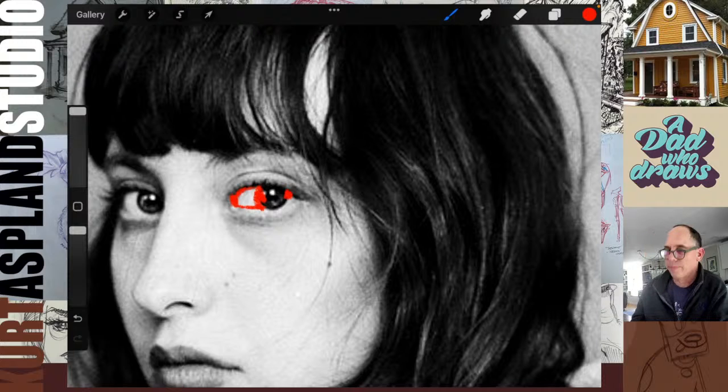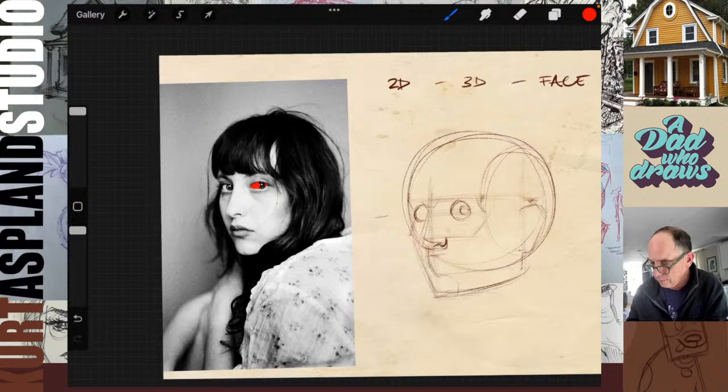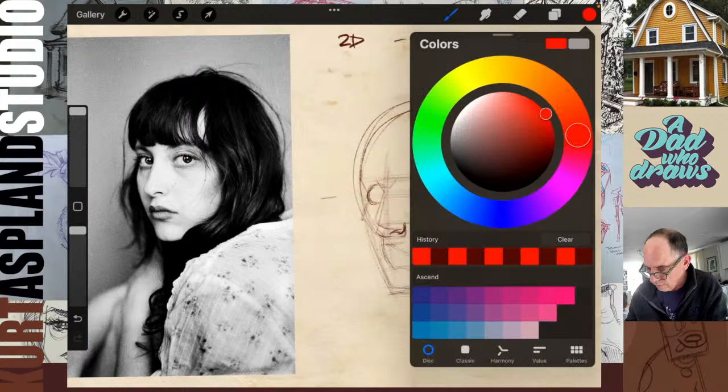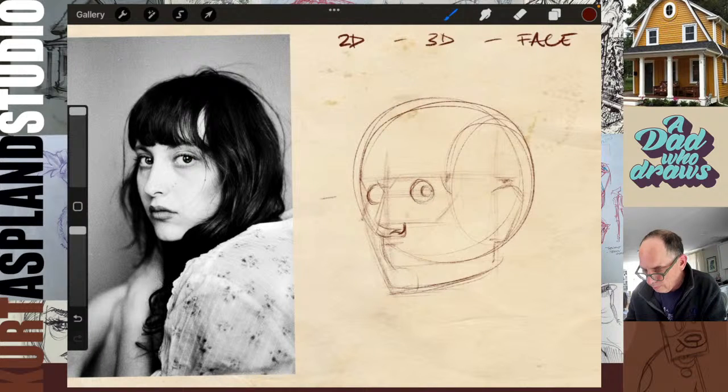You see that? This is negative space in here. That's what I'm looking at. All right. So I'm going to make mine just a little bit wider. There it is. And then I'm going to drop my other one here. Same thing. I'm looking at that negative space there.